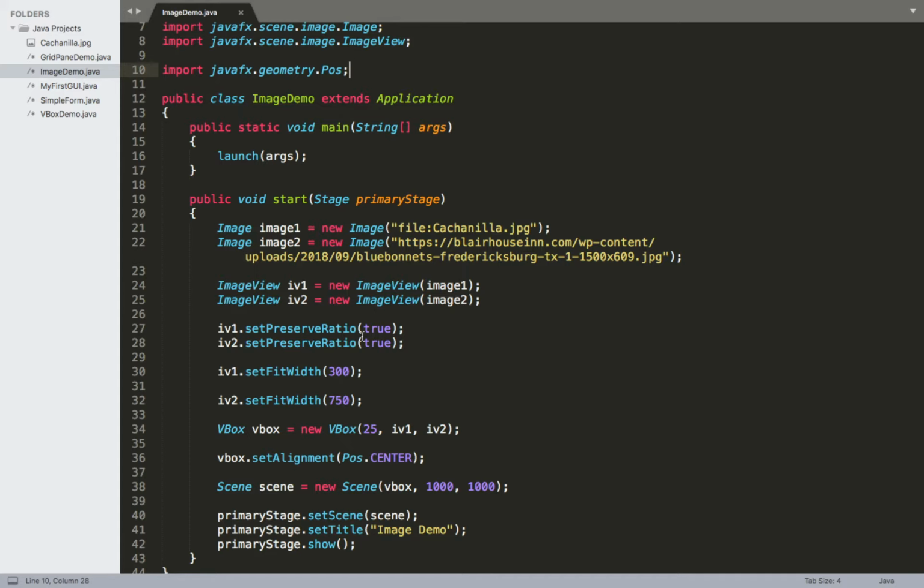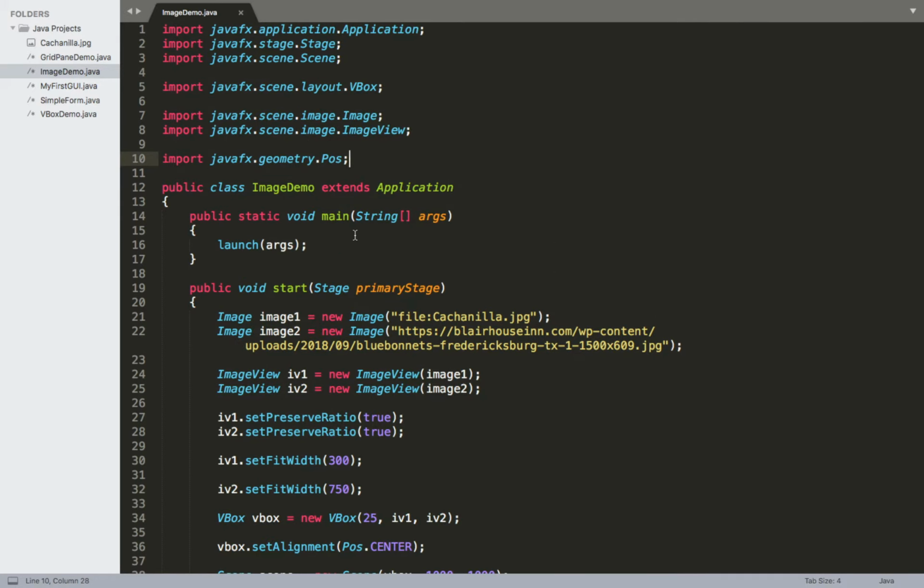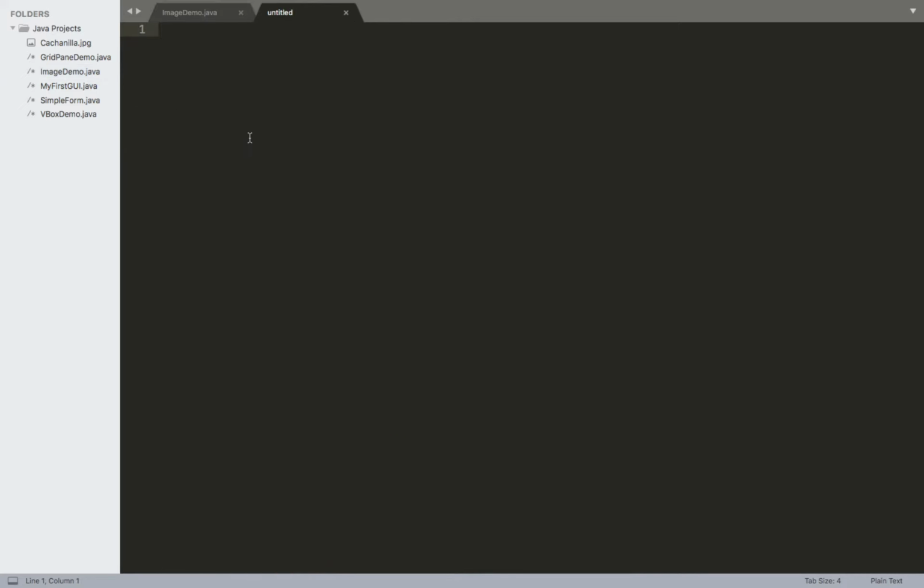Okay, so I've got the code for the image demo opened up already. And what I want to go ahead and do is make a new project or new file, and then move all of this code into that one. Since the majority of it's going to stay fairly similar, or in some cases exactly the same, I just need to make a few modifications and then start adding the additional code so we can start introducing the behavior for those buttons. So I'm going to go ahead and make a new file for this.